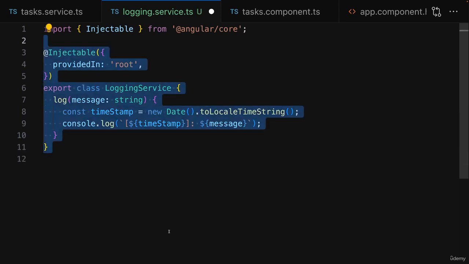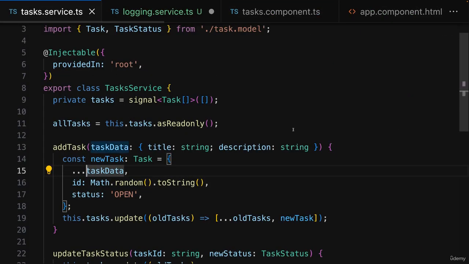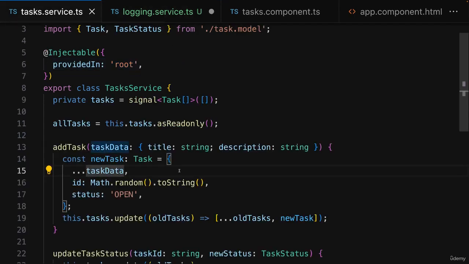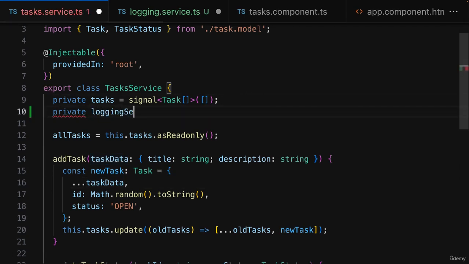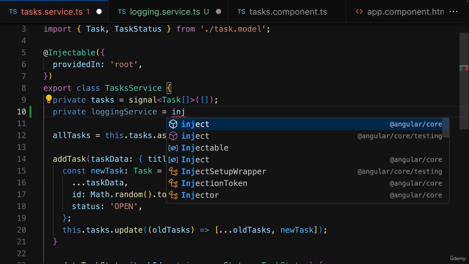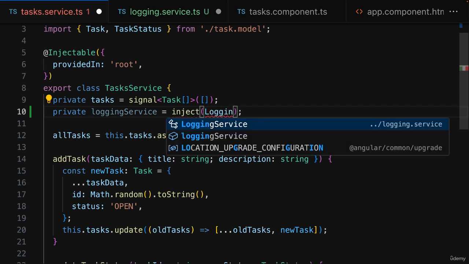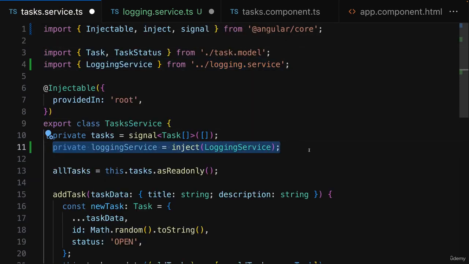And now I want to use that logging service in one of my other services, in the tasks service to be precise. And if you're providing the service like this, that's super straightforward to do because it is provided to the root application injector, and therefore I can easily use it here in another service. In the task service, I can inject the logging service with help of the constructor or the inject function, just as you would do it in a component.